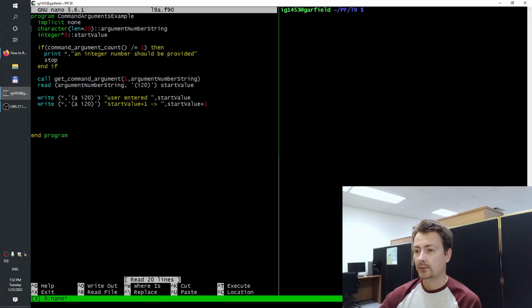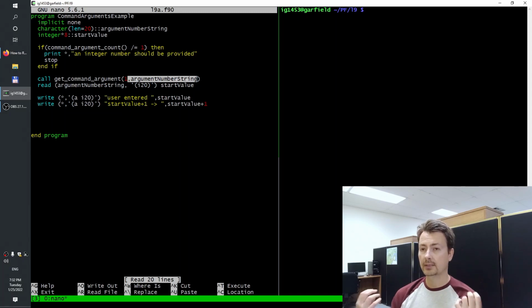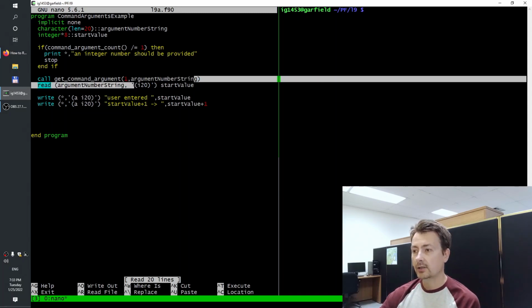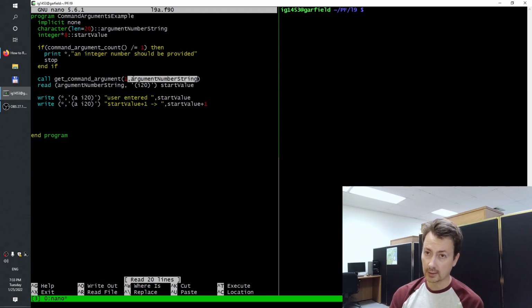So if we passed this portion of the code, if there is indeed one argument, we get it. We call the function get command argument. We get the first argument and copy it into the argument number string, which is a variable that contains a string. Now in this argument number string, we have a string, but it's not a number yet.